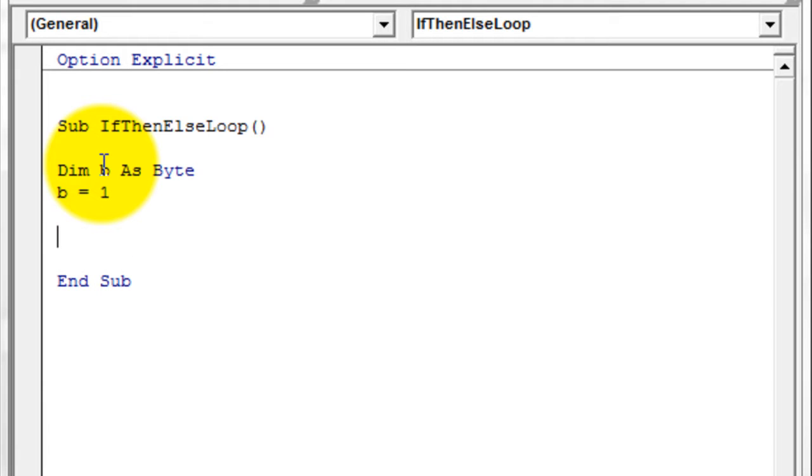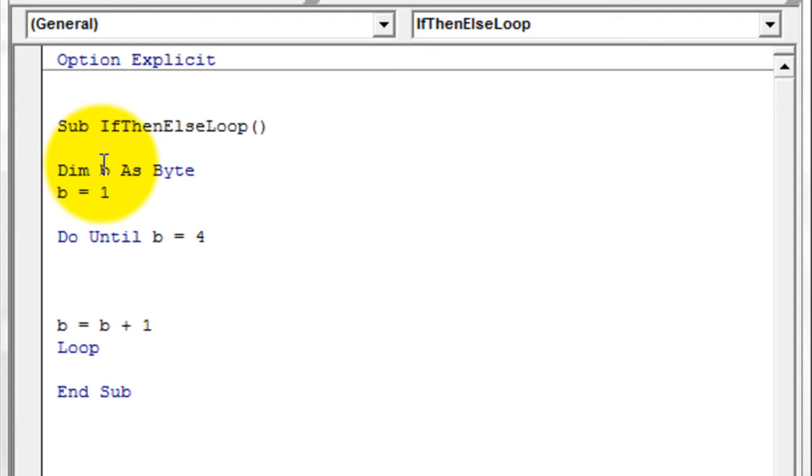So we'll loop the code until b is equal to 4, because we have 3 shapes and we do not want to check more than 3 shapes, right? So let's end the loop here, and before ending the loop we need to increase the value of b by 1. So we'll write b is equal to b plus 1, right?